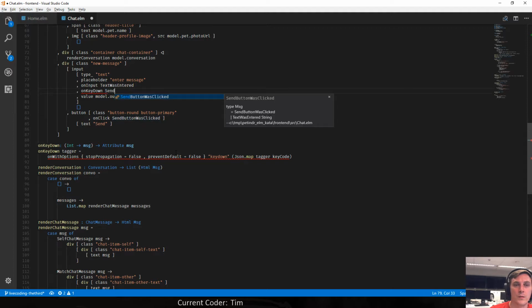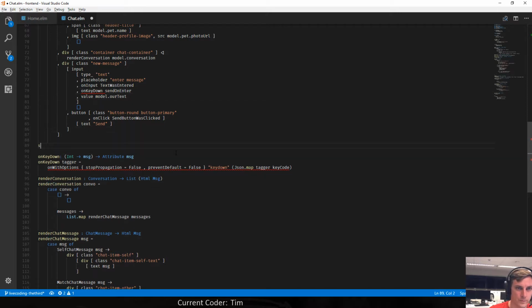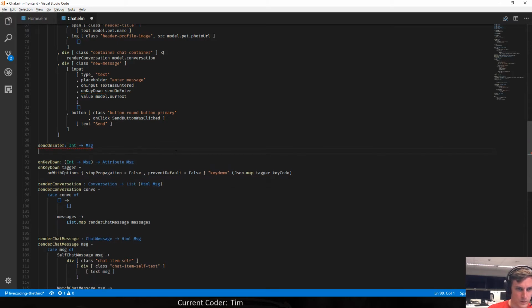Send on enter or something, and then send on enter is something that takes an int and outputs a message. And then I can translate this int into a key code.